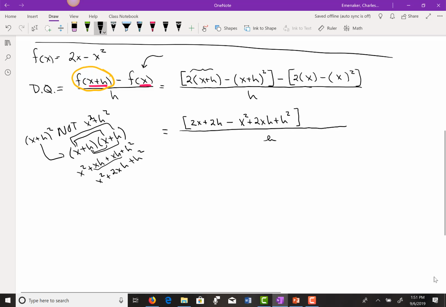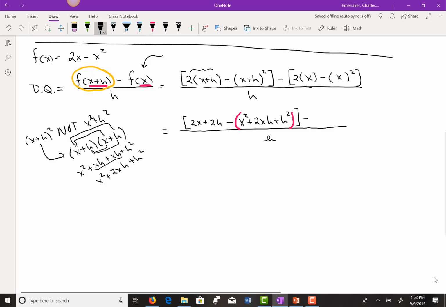Now, there's something wrong in the numerator. I did it on purpose because I want to draw your attention to it. It's a very subtle thing. We're subtracting the x plus h squared stuff, aren't we? I said subtract there, didn't I? But does it subtract the entire deal or just part of it? Well, right now it's only subtracting the x squared. You've got to put parentheses around there. Oh, does that make sense? Because it's the whole thing being subtracted. So be careful of that.